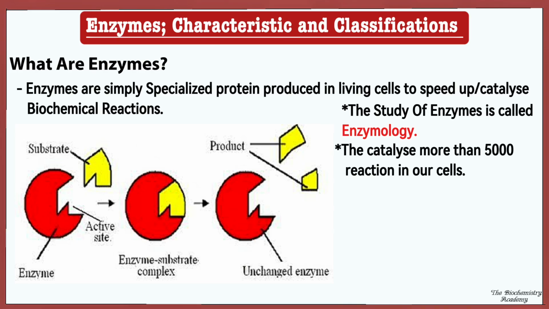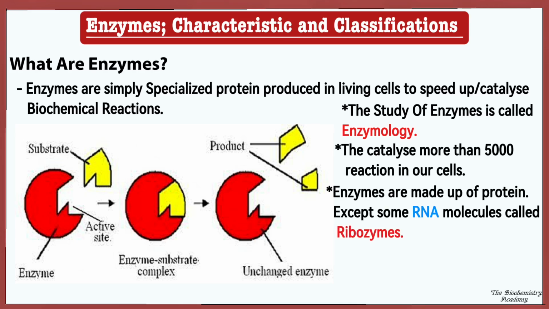Remember, we said that these enzymes are specialized proteins, meaning that they are made up of protein, although there are some RNA molecules that can act as enzymes. For example, ribozyme. Now, enzymes are highly specific for their substrate, and they accelerate this specific reaction without being consumed in the process.